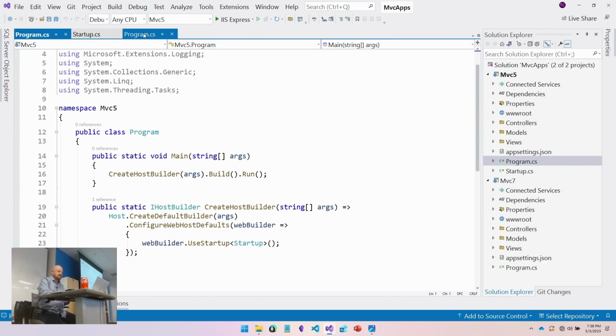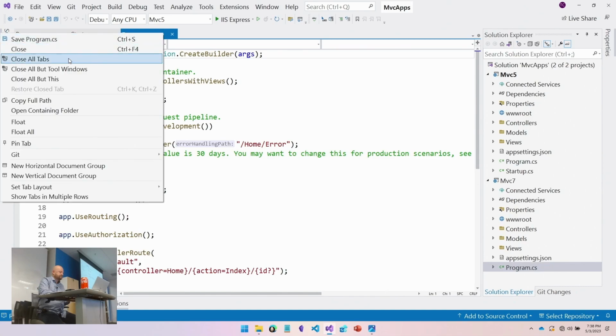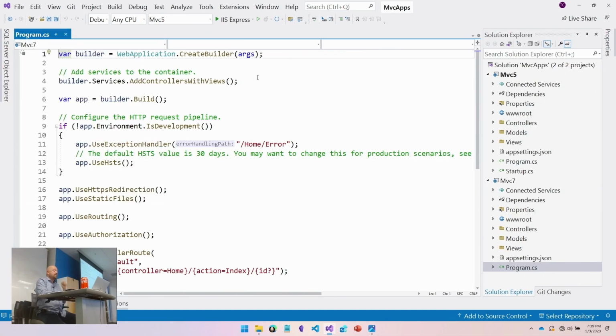But what's happening is, and let's close out the other things. So what's happening with this create builder is it's setting up your appsettings.json. It's setting up your ability to do dependency injection. It's setting up your logger by default. And it's configuring your application to be ready with the defaults to run for a web application. And Microsoft has said, hey, we're going to have some defaults that are just standard. And I love this. It said there's things that you probably should be doing in every application. You should probably be doing dependency injection.